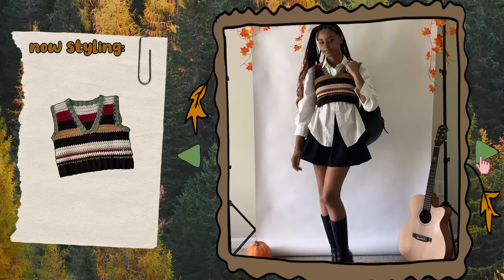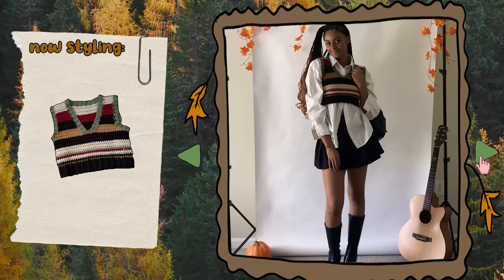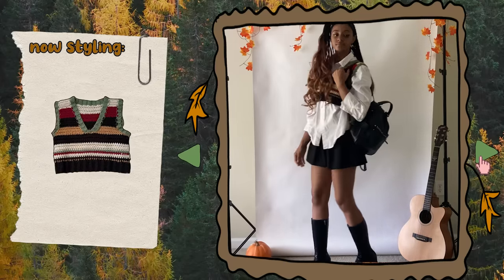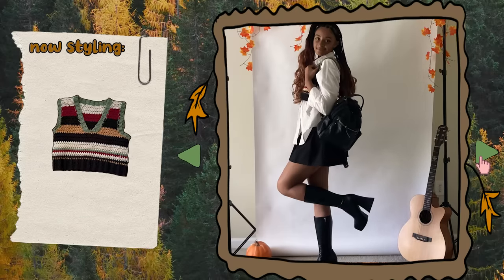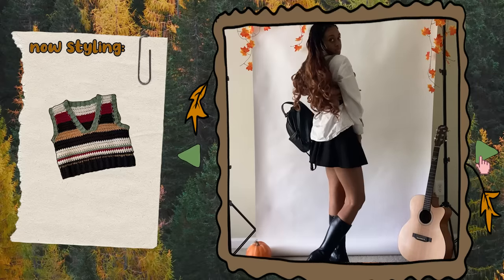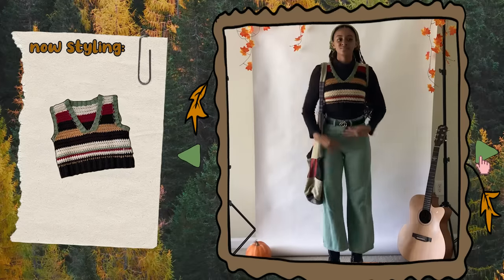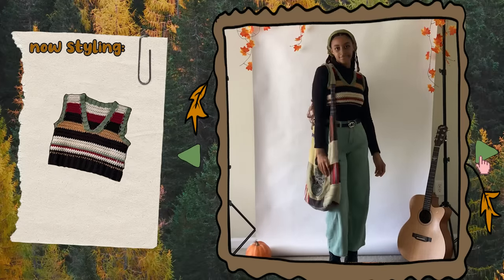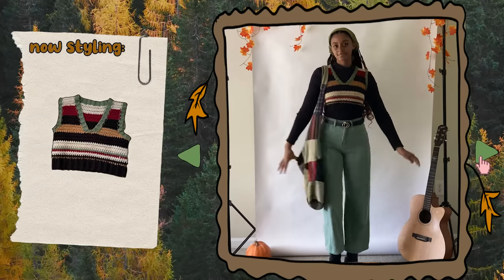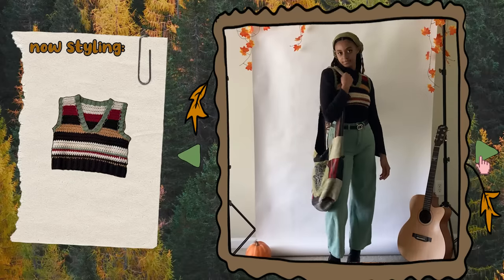For another vest I made, I styled it in a similar way as the brown. The only difference is using my black pleated skirt and calf boots which I find to be super cute and chic. Be wary, I'm not that great at describing style — I'll just be like, oh yeah it's cute and it looks nice, and that's the exact reason why I styled it this way. Another way is by taking out the button-up and throwing on my black turtleneck and green pants which barely fit if I'm being honest, but I'll never be letting them go. The outfit looks cute so oh well.